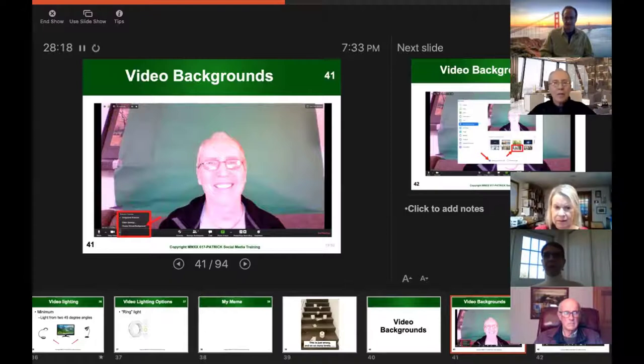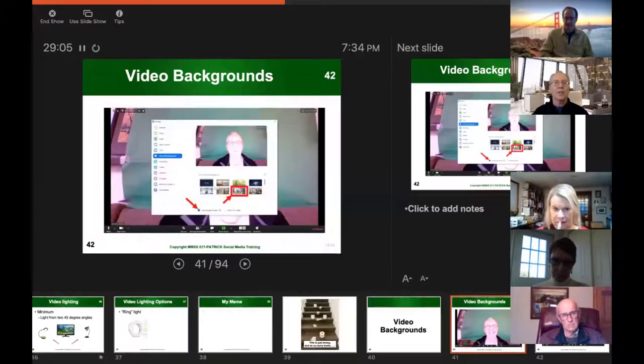Now I'm at the hotel. I get it delivered, and I've taped it up with duct tape. Duct tape isn't just for keeping your prisoners silent. It can also be used for things like this, where I've taped it to the ceiling, I've taped it to the wall, and I've got the green screen coming over the chair right now. Because I have this background, the background replaces what would be on the green screen. The Zoom technology is smart enough to say, oh, he probably wants that picture to be everywhere in the background. Doesn't this look good? Like it looks like I am in this office. Realistically, it cost me $12 plus some used duct tape.